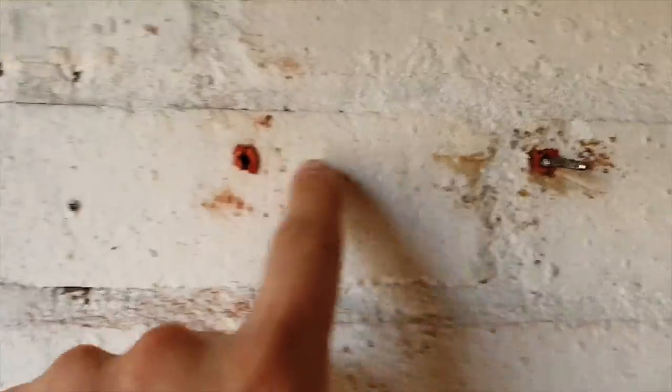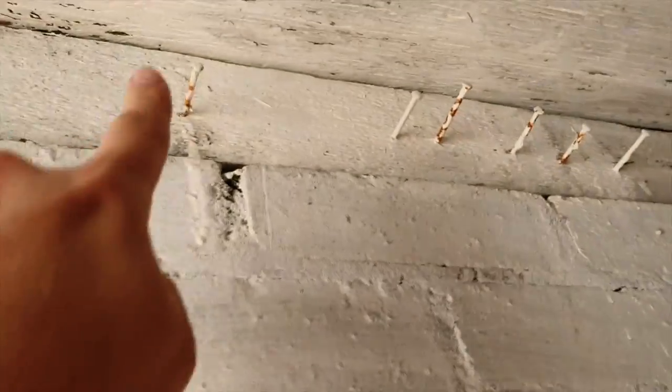You'll be learning along with me, so any mistakes I make, you'll see them made and hopefully you'll learn to avoid. So basically, I hope y'all are ready for the knowledge bombs I'm about to drop on you. So step one of doing up this wall is going to consist of trying to get out all of these little raw plugs and things like this. I've got to get out all of these nails.